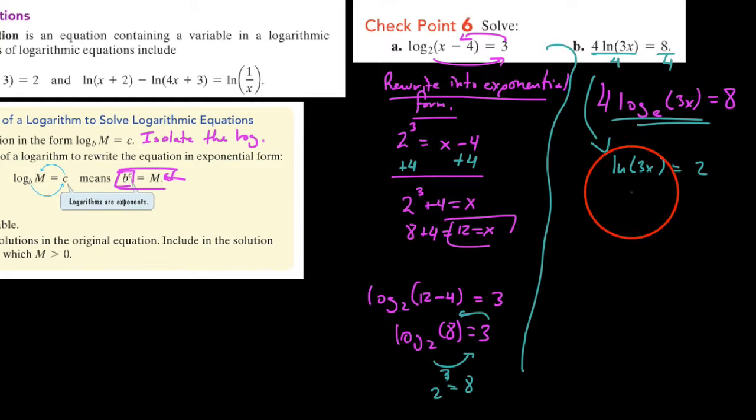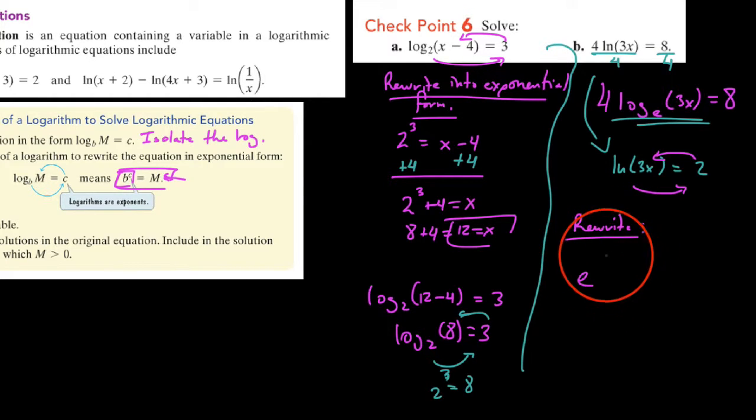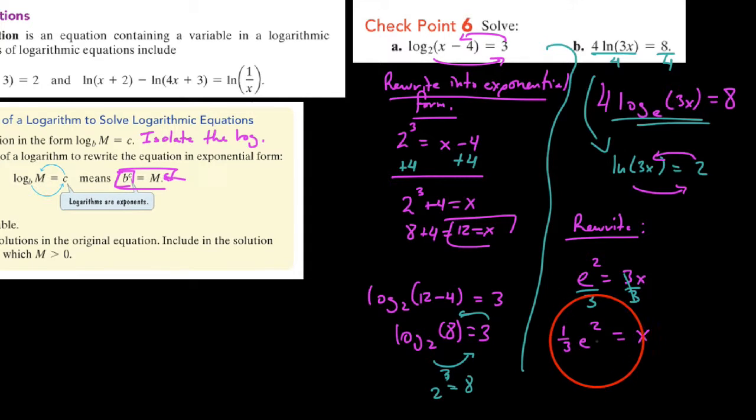Knowing that our base here is e, I can still imagine that it's there. Then this expression, rewritten, would look like this: e to the power of 2 equals 3x. You can see how once you get to this rewrite, all it becomes is just isolate the unknown, because it's no longer in the exponent. So we get 1/3 e to the second power, or e to the second power divided by 3.